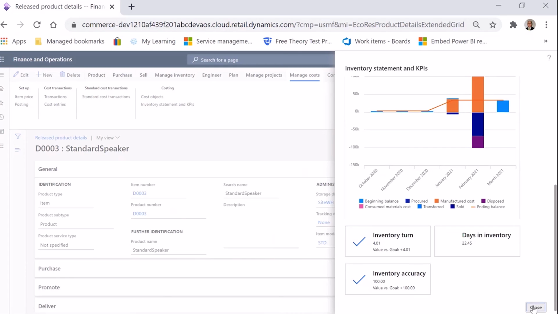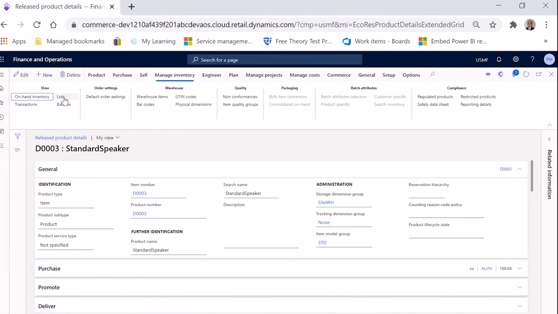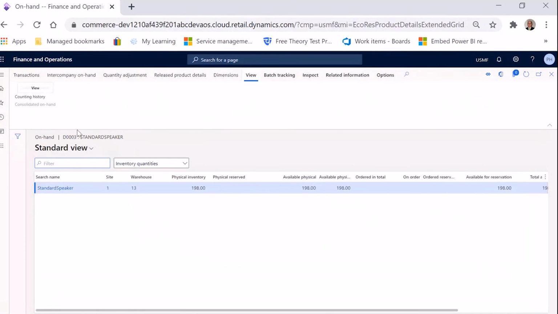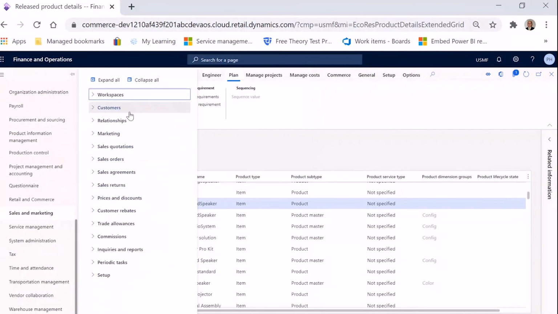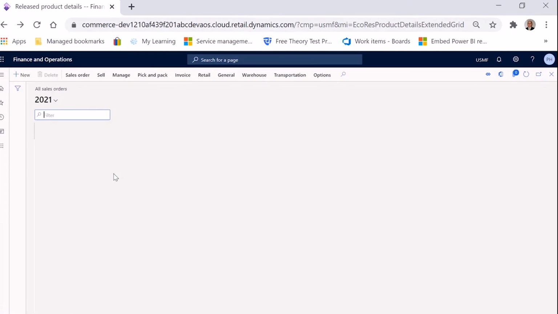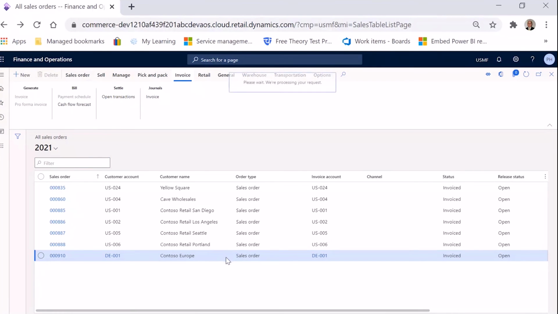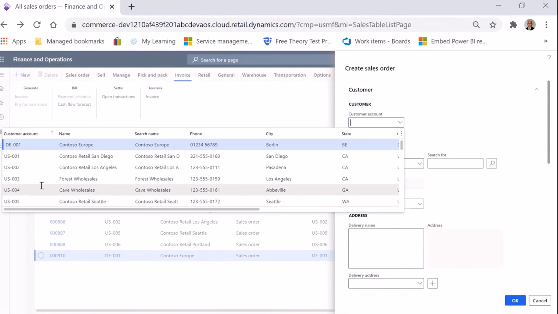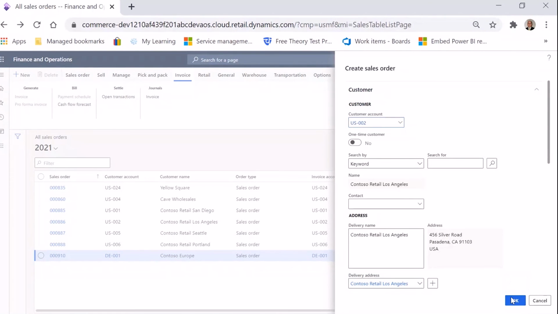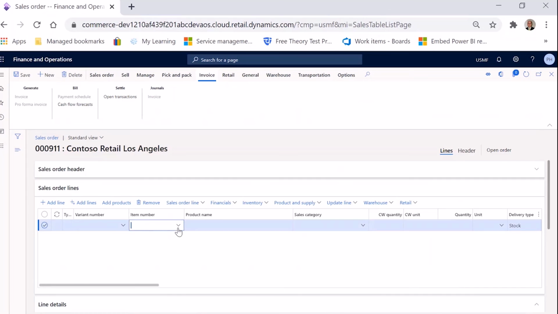The other thing we need to make sure of is that if we go to the managed inventory, we can click here on the on-hand inventory, and we now can see that the item is available for us to do whatever we require. We can transfer it, or we can complete this demonstration by going to the sales process, sales and marketing, creating a sales order. I'm going to click new, and pick, let's say, one customer. Let's pick one, Los Angeles here. He has called in and said he wanted 20 units of the speakers.